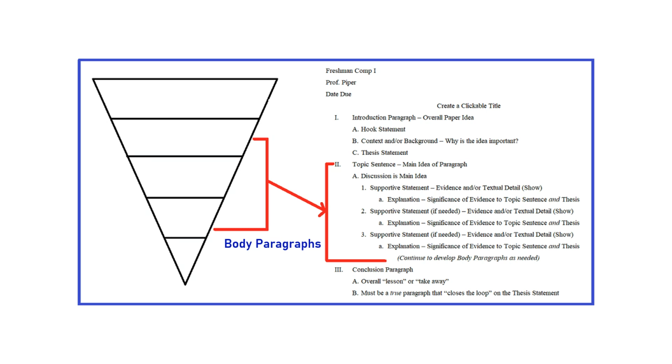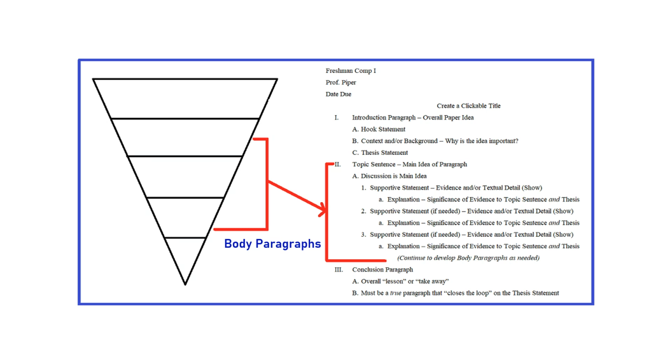So you're going to have a discussion of the main idea. And here in the outline, the example, I have 3 supportive statements. You're going to need as many as it takes. I always say enough. This doesn't mean that you have 3 to 5 sentences. It might take 6, it might take 4, it might take 9. We don't know yet. But each supportive statement, each main idea needs to have enough development.